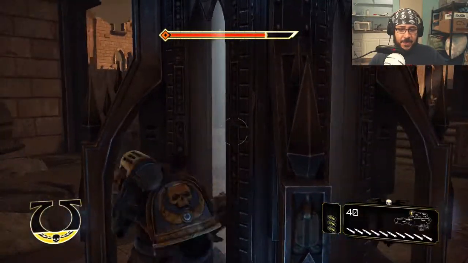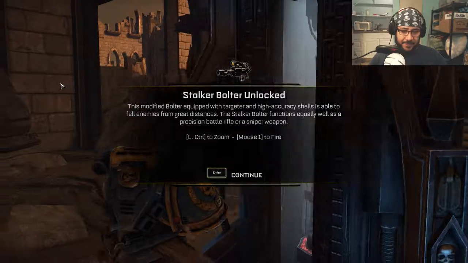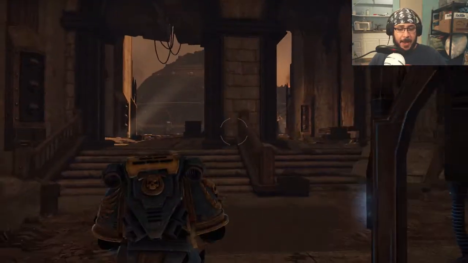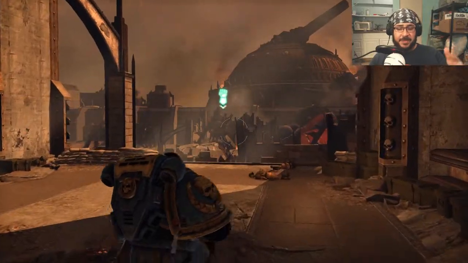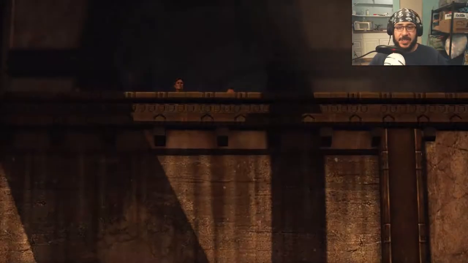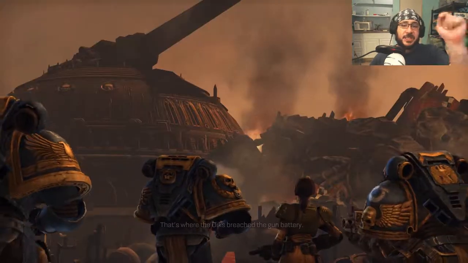All right, enough fun. Now let's get serious. This modified bolter, equipped with a targeter and high accuracy shells, is able to fell enemies from great distances. The stalker bolter functions equally as well as a precision battle rifle or a sniper weapon. Yep. The Space Marines are generally great at everything, but not exceptional at anything. Well, certain chapters are. Whatever, you'll see. We'll do a lore video on the Space Marines at some point. Especially these guys, where the right orcs here.